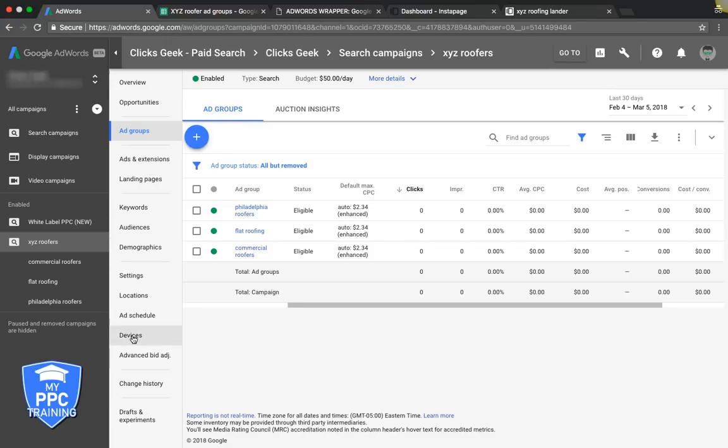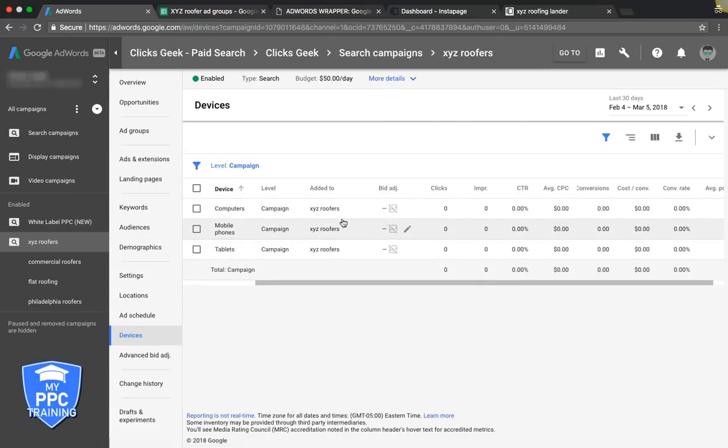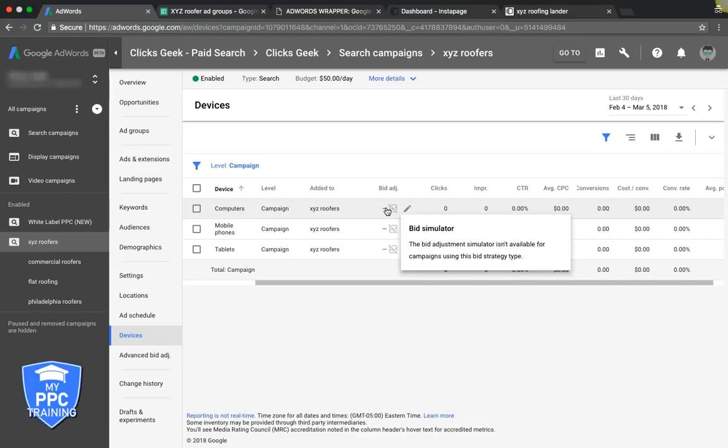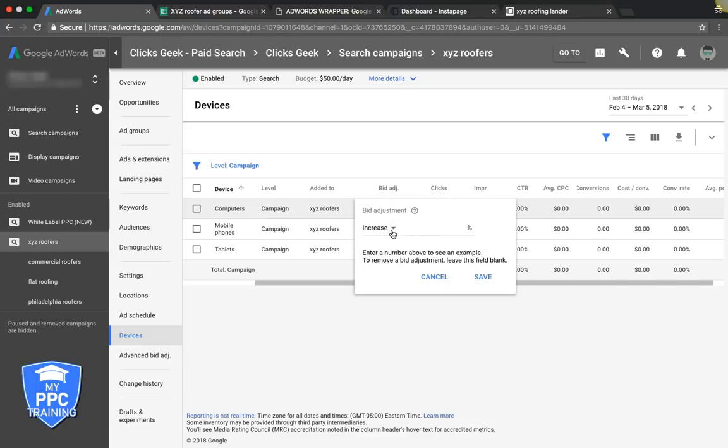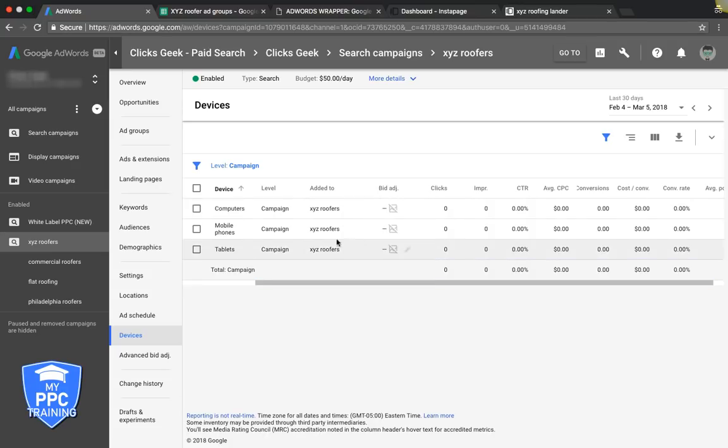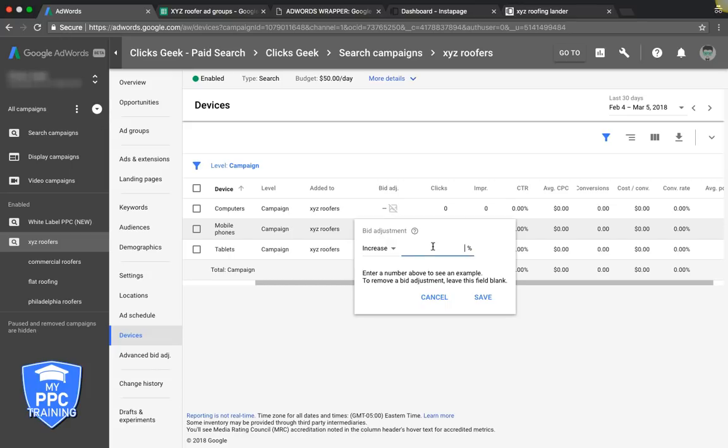It's so important that you guys track phone calls. It really is. And CallRail allows you to track it down to the keyword, which is awesome, and you have to have it. So it's important when you have data. You can come down here to devices, and you can be like, oh, well, our desktop computer traffic is converting poorly, 5% or whatever, and our mobile people on their phones are converting at 30%, which is usually the case. So what you would do is you would come in here and you jack mobile up, say 10%, 15%, whatever.